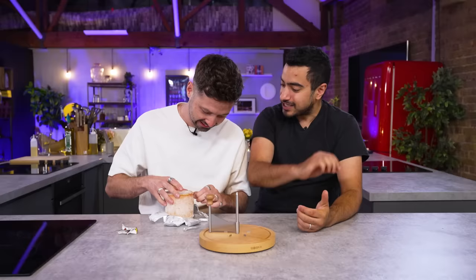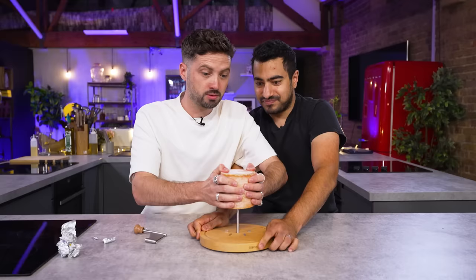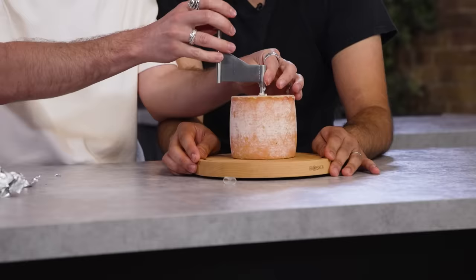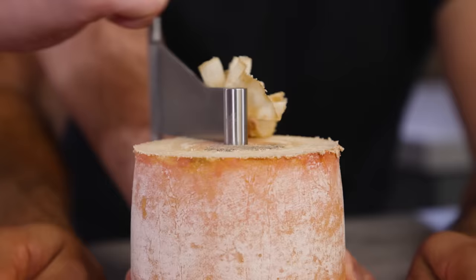Also, it shaves, well, we'll see what it does. Going down with these. Really? Bang. Shave. That's satisfying.